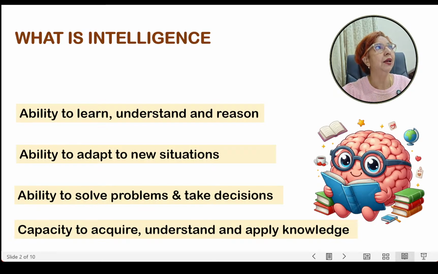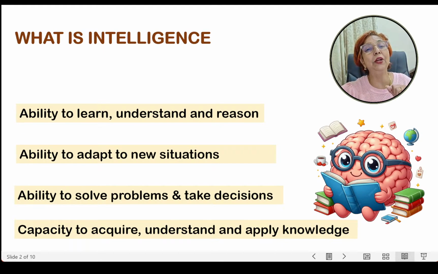Intelligence basically is our ability to learn and understand and reason. What exactly do you mean by that? When you read something, or you're attending a lecture, like you're attending this lecture just now, or you have watched a movie, or you're just observing things around you, whatever you are seeing or listening to, you are able to understand it, you are able to learn from it, and you are able to reason. Somebody told me something, but how does it happen? What is the cause? What is the effect? If A happens, will B happen? This is called reasoning. Anybody who has this ability of understanding and reasoning is what we call intelligent.